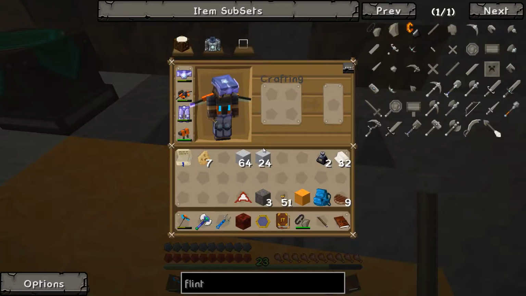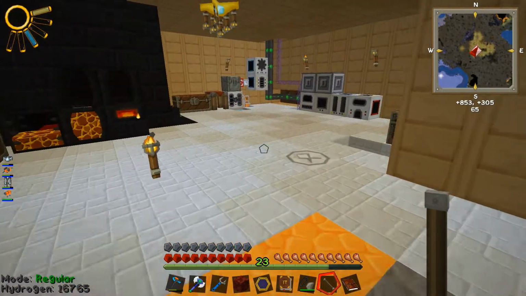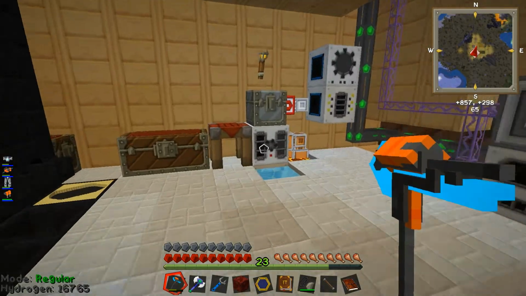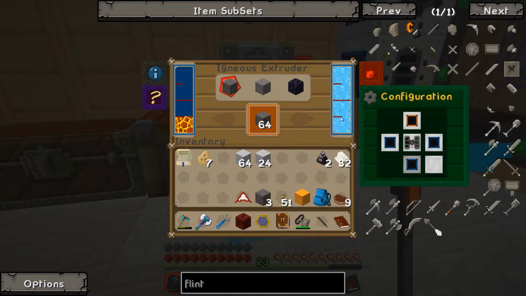Do we need to get a bucket of water? Guess so. Bucket of water, bucket of water. Oops. Can I get a bucket from here? No.